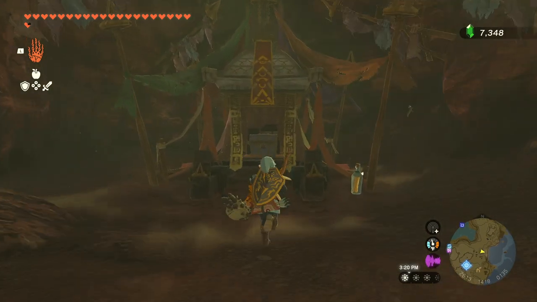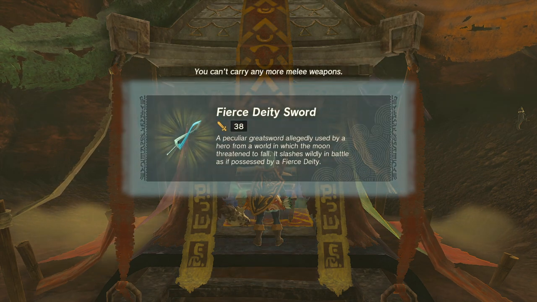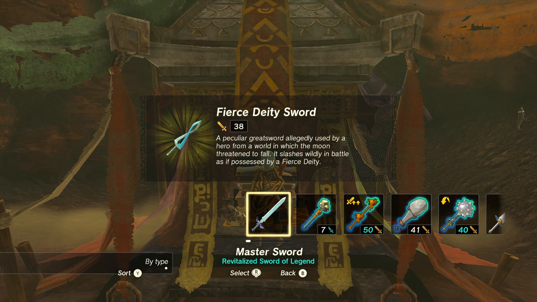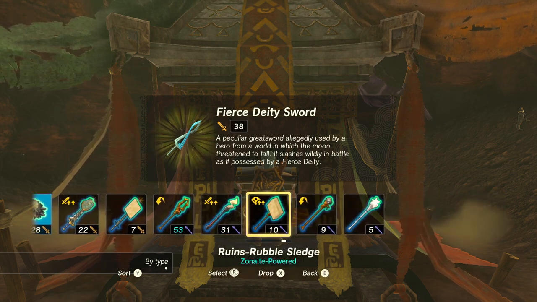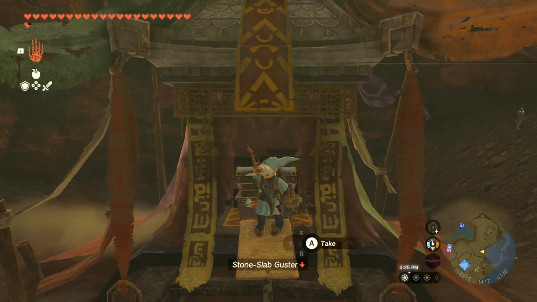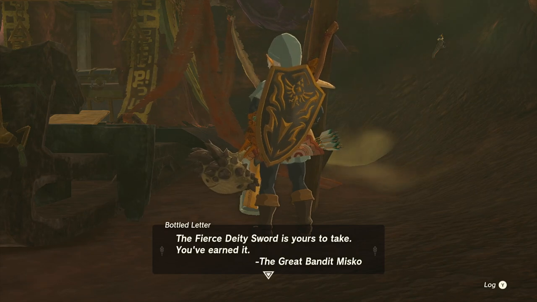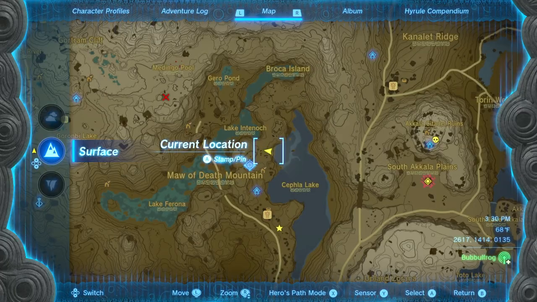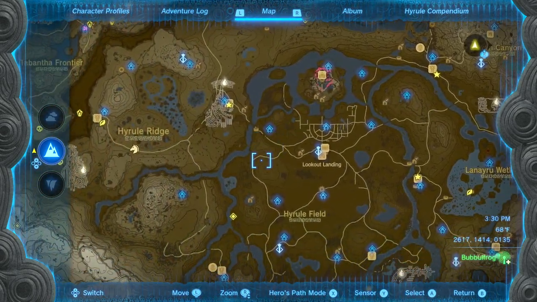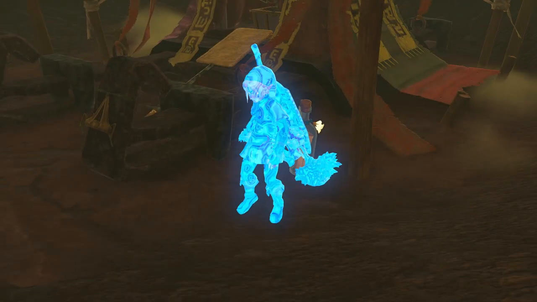All this for a sword. A peculiar greatsword allegedly used by a hero from a world in which the moon threatened to fall. It slashes wildly in battle as if possessed by a fierce deity. I have so many cool swords. Goodbye, weird Guster. As for you, you have done well to solve my riddles and reach this place. The fierce deity sword is yours to take. Earned it. Can I go in that hole that I marked? Link, you must go in the hole that you marked. Make sure you enter it from the sky.